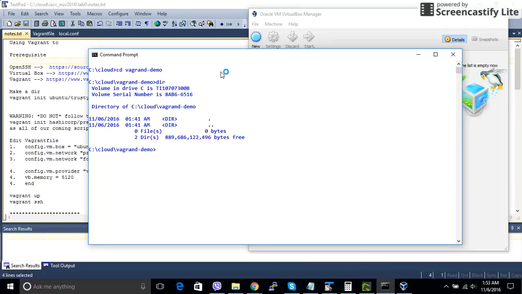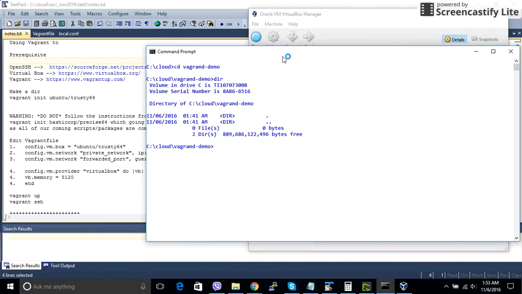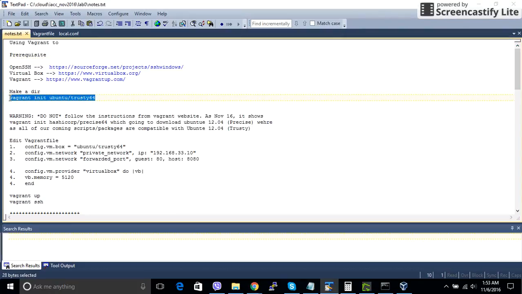Once we have this directory, we are going to issue this command: vagrant init ubuntu/trusty64. It is very important to follow this command, because as of November 2016, the instructions given on the Vagrant website are not going to work.